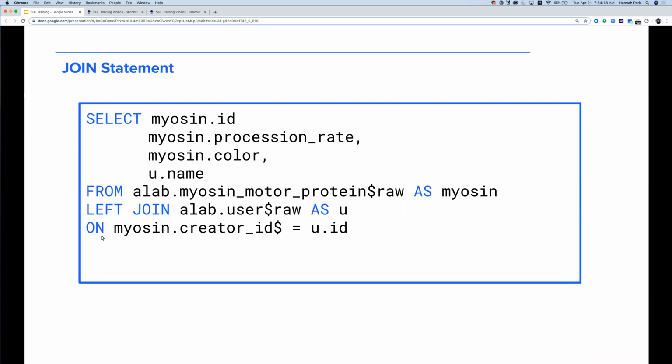We are also using the on keyword to define matching records between two tables. Therefore, the joins are performed on rows where myosin table's creator ID is matched with U table's ID column. Lastly, on the top, we're selecting specific columns from each table that we want to return.